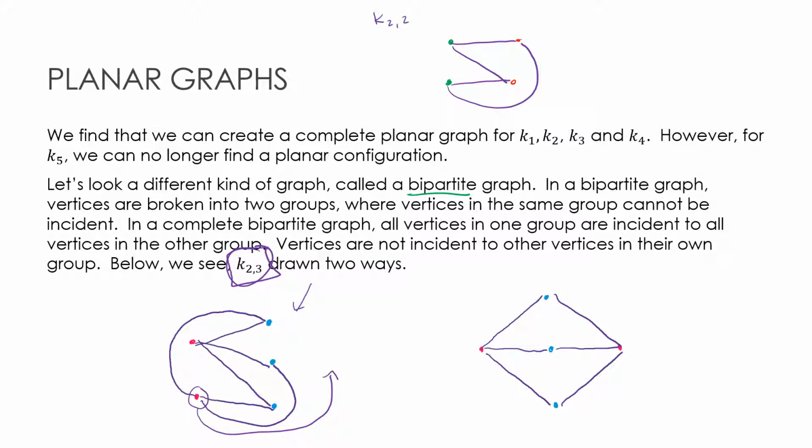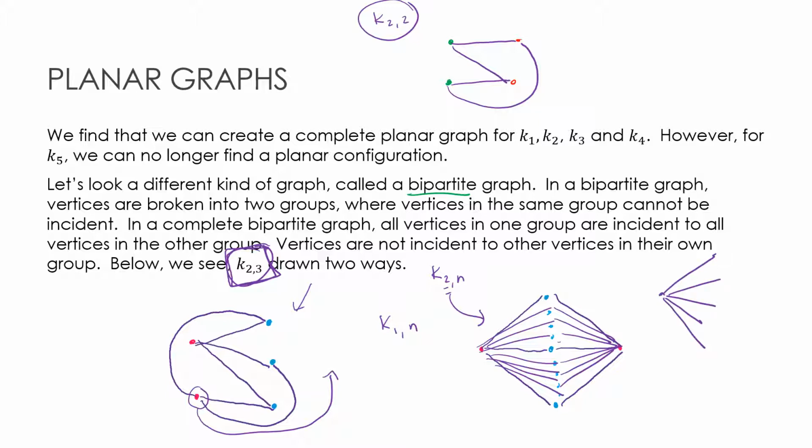My question then is, what bipartite graphs can be drawn planar and which ones cannot? So I've already shown K2,3, I've shown K2,2, and really K2 anything I want would work because I could just draw it like this. If I had many more dots in here, it wouldn't change anything because I can still draw it in this fashion. And if you'll notice, I'm still not crossing any lines. So we know K2 anything works.